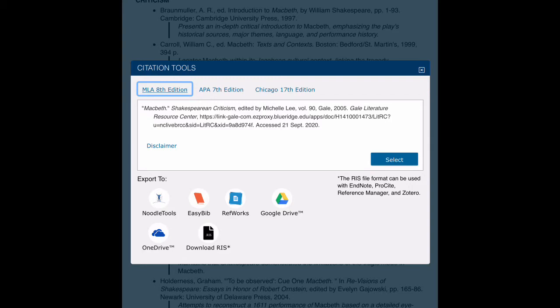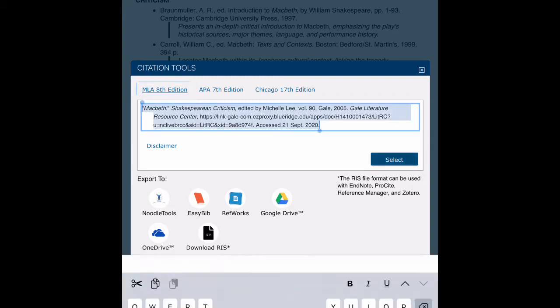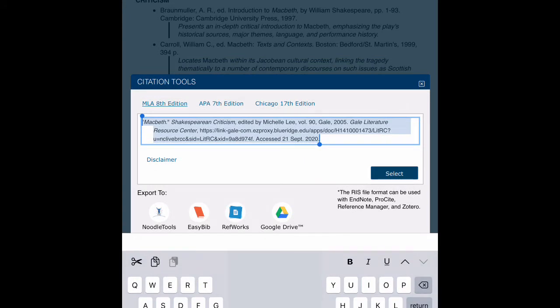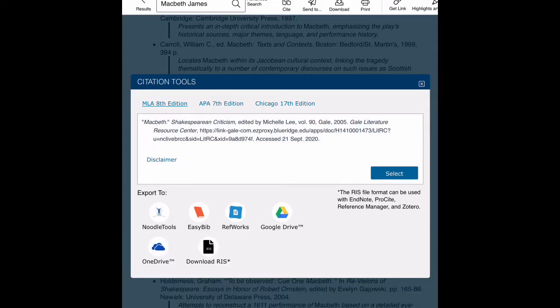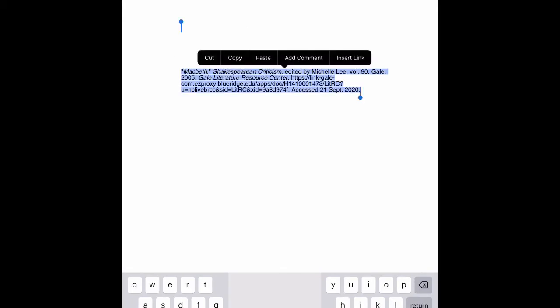So I go to the citation tool, the two little quote marks, and I have the MLA 8th edition defaulted there. So all I have to do is copy it. And this particular database gives me Google Drive. All I have to do is click on Google Drive, and it will be sent automatically there in the correct format, except for one thing, and that is I need to give it a hanging indentation.